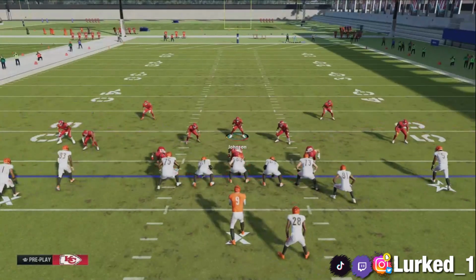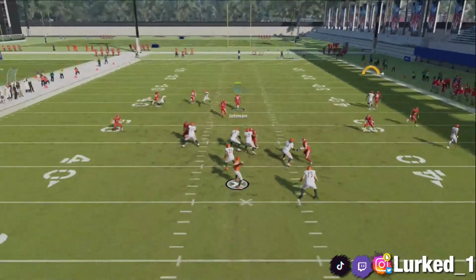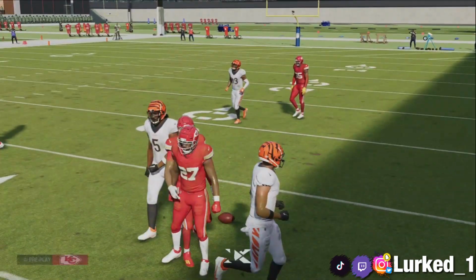This is the setup. You basically want to take away everything that comes across the middle. Basically, that is your responsibility. As y'all can see, this coverage is going to lock up. One of the best defenses in Madden.